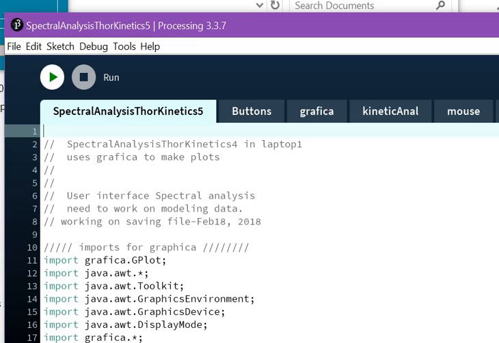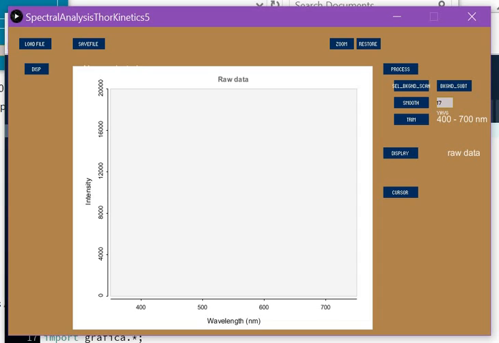Okay, so we hit the run button and that opens up our user interface. In the last video I showed you data collection for a chemical reaction between sodium hydroxide and crystal violet, and today we're going to now analyze the data.